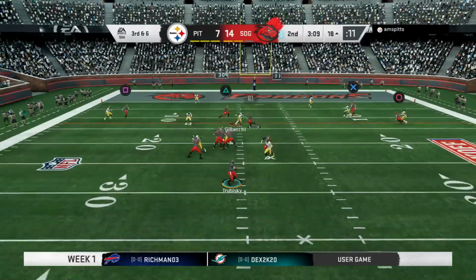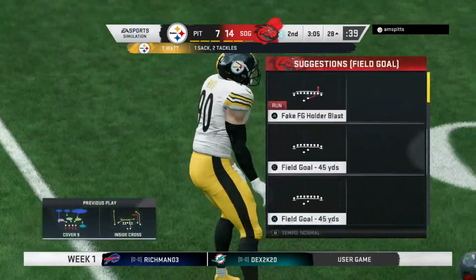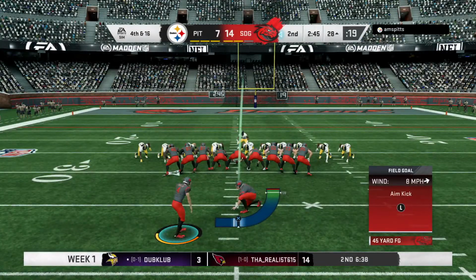Wow, on third down, Trubisky. Pressure from his right, and he goes down hard, flat on his back. TJ Watt drops him for a loss of 10, and it's going to be 4th and long.